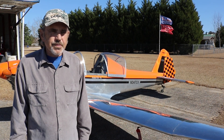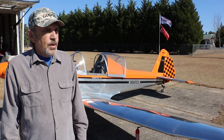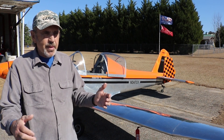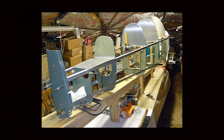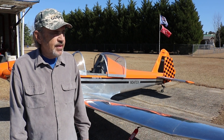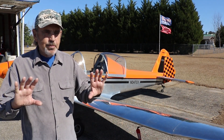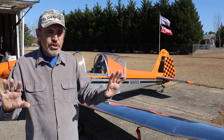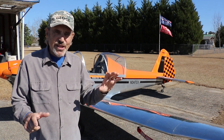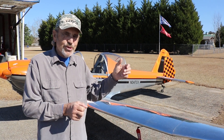As a scratch builder, what was the most challenging part, and what was the most fun? One of the most challenging things was the fuselage, because part of it is built on a 2x4 with some angles — you've got to align various bulkheads and then skin it. The plans are pretty simple, but there's a learning curve. I made one mistake near the last part of the fuselage: I was drilling holes in a sheet metal panel, and the farther back I went, the side-load of the drilling introduced a twist in the fuselage. I didn't realize it until I got all the way back to the end bulkhead.